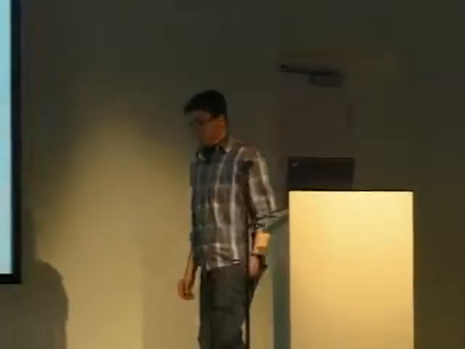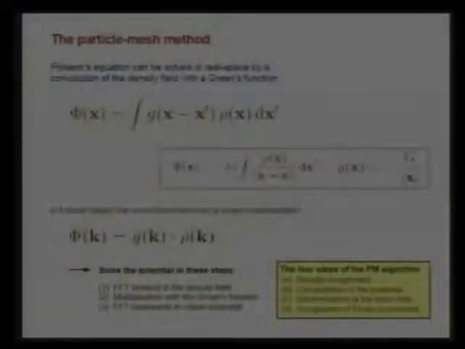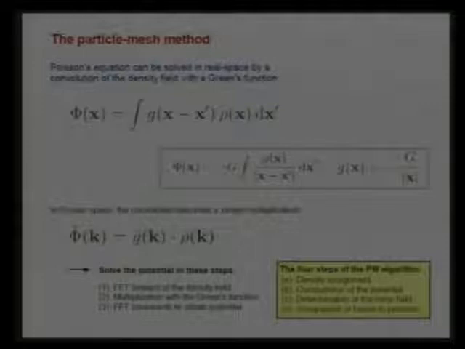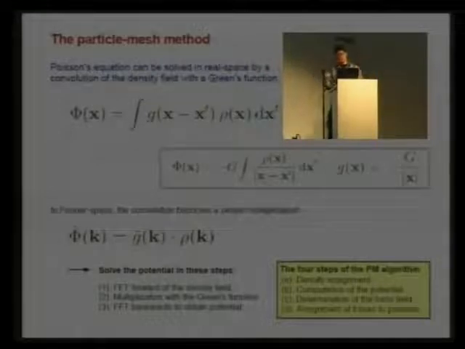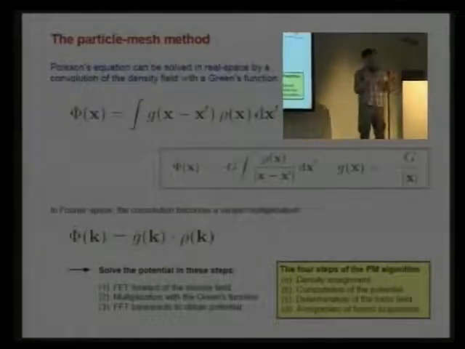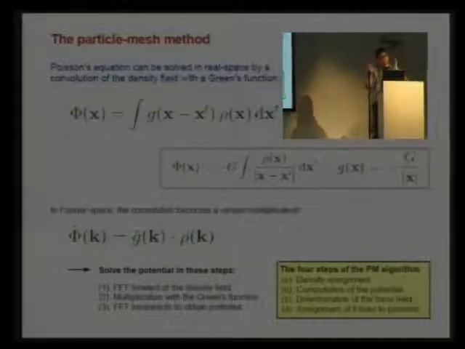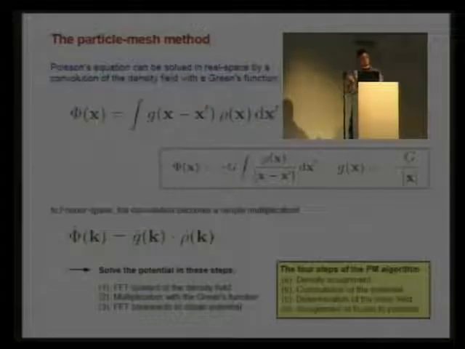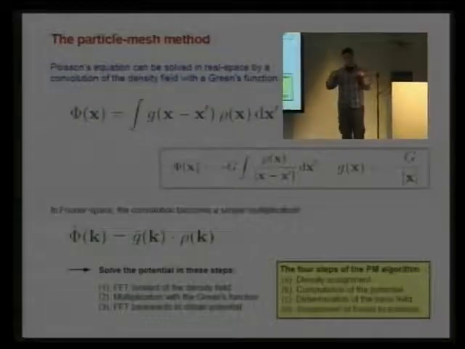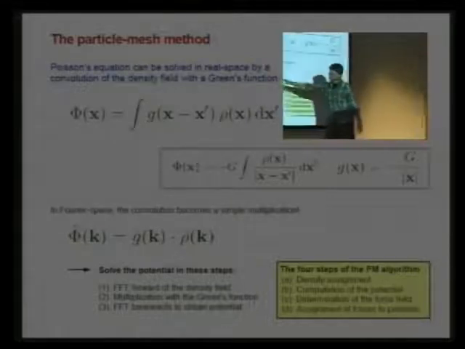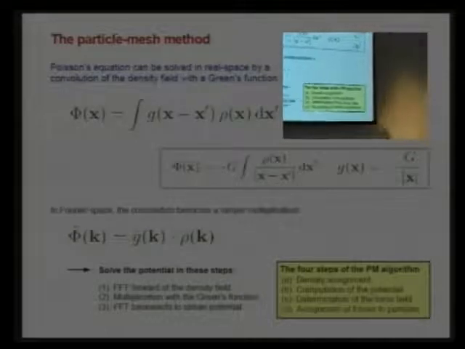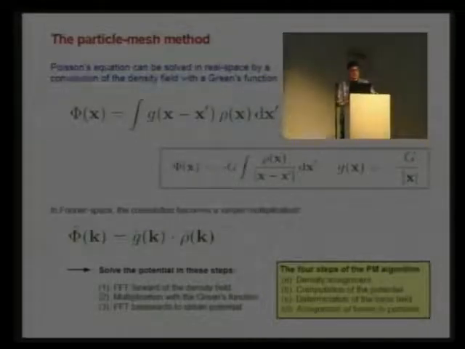And one standard way around this is to use so-called mesh methods. So the principal idea is that what we need is the gravitational potential at a certain point in the box. And those of you who know a bit more about physics might know that you can get the gravitational potential from a Poisson equation, a second-order partial differential equation. And if you transform this Poisson equation to Fourier space, then you get a simple algebraic equation like this. And from this, you can get the potential a lot more easily if you just Fourier transform and then transform back again. So this is one way to calculate the potential.